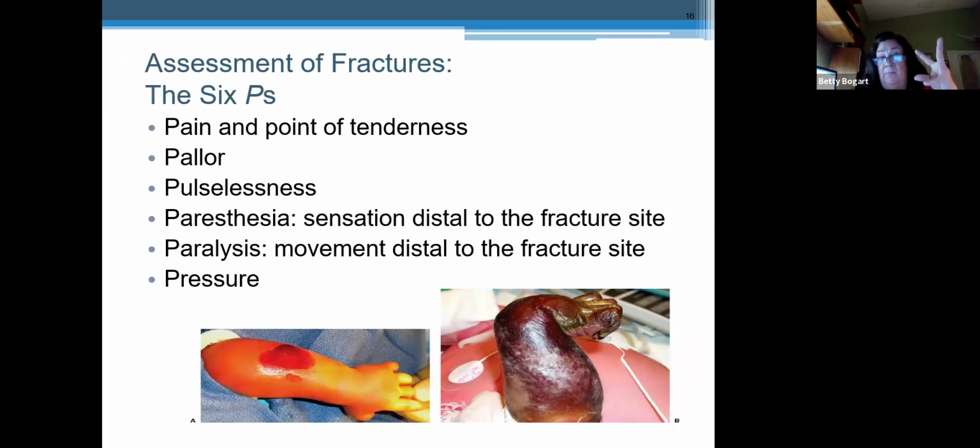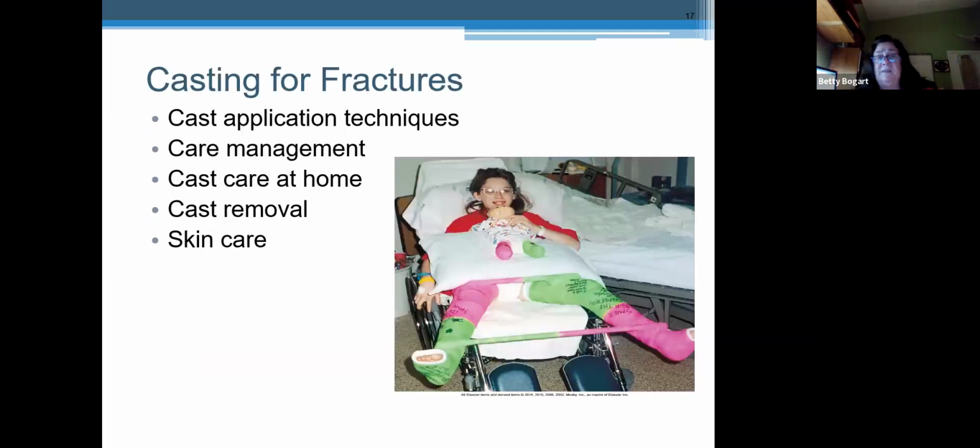Okay. Is there numbness there? Is there "I can't move my fingers anymore," or is it a lot of pressure? Remember compartment syndrome. This arm on the bottom right is the extreme of all extremes. But if you have a cast on and you don't check neurovascular signs, that could happen because it could occlude all the blood vessels. So that was my point with this horrible picture. And I apologize because it is a horrible picture.